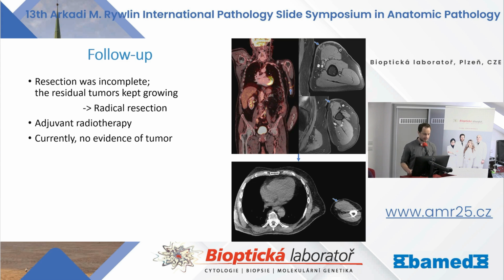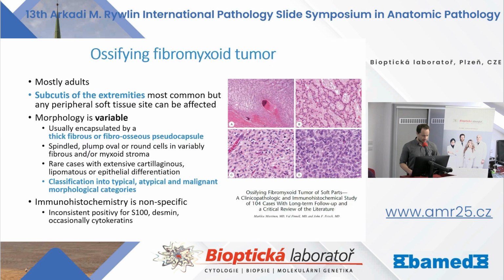They thought it was a calcified hematoma, so they just roughly excised it at the first operation, but there was a residual tumor, and it kept growing, so a radical resection was performed, and adjuvant radiotherapy was added, and currently there's no evidence of tumor. That's just a year that has passed. So briefly, in general, about OFMT.